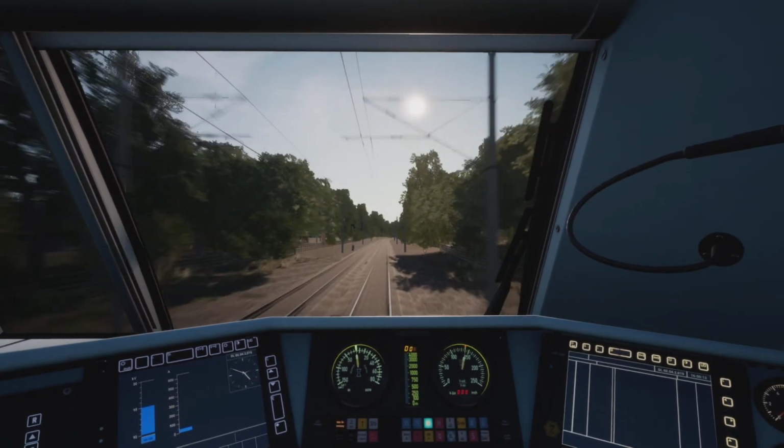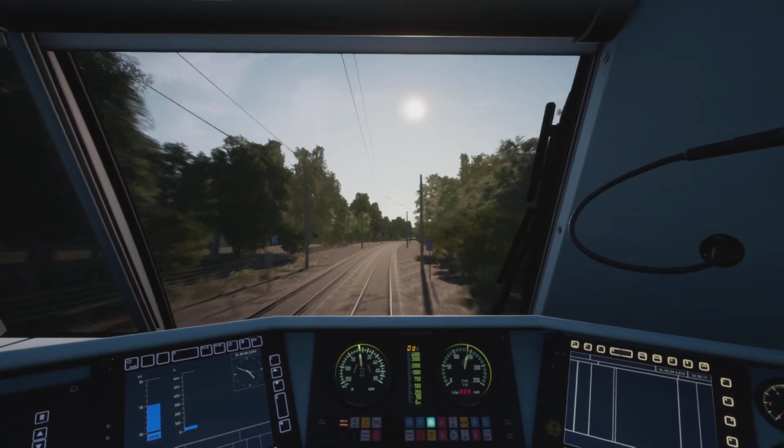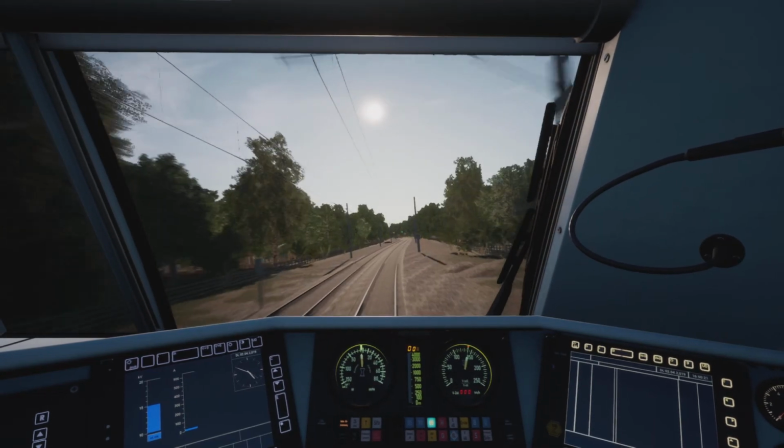But I think the next major station we'll be passing through is Bad Oldesloe, which I don't think actually is that far away. And then after that it's 38 kilometres to Hamburg.